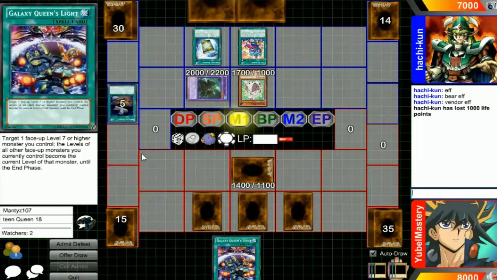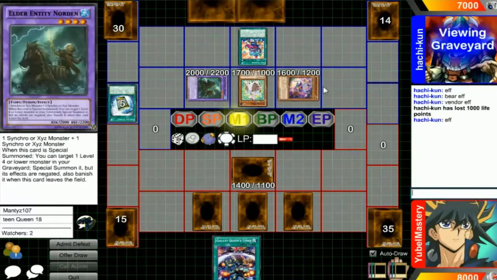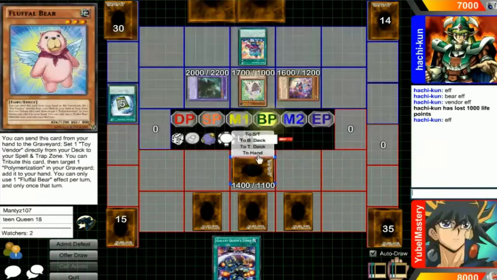So do I have an Infinity in my future? Possibly. I mean, it would have been the same result anyway. He would have paid the 1,000 to revive and then Insta-Fusion summoned Norden, but I guess then you could have summoned your bear back, at least.